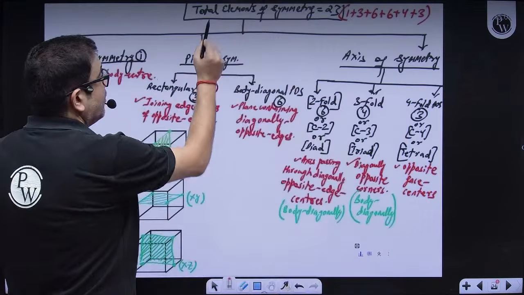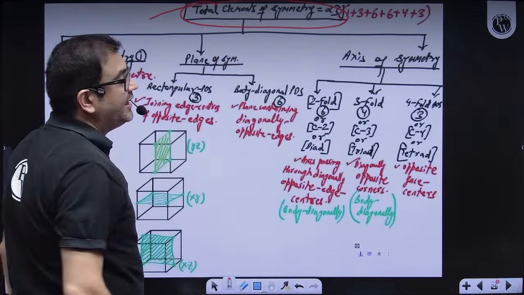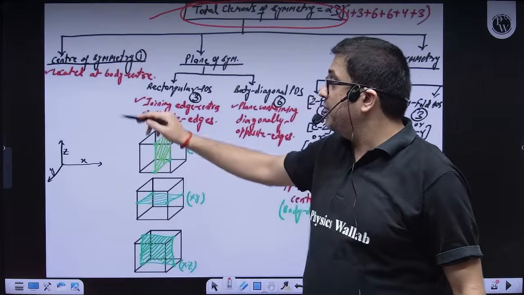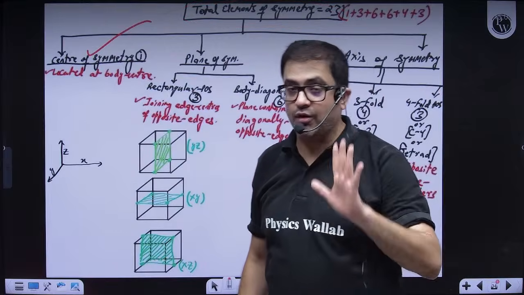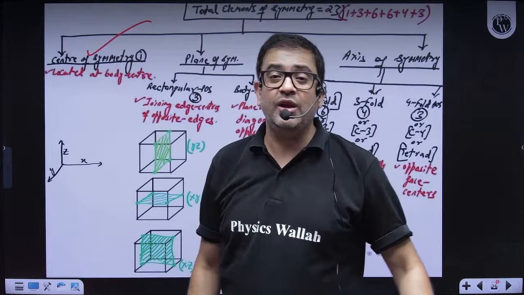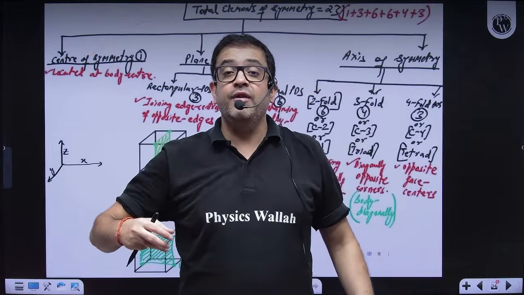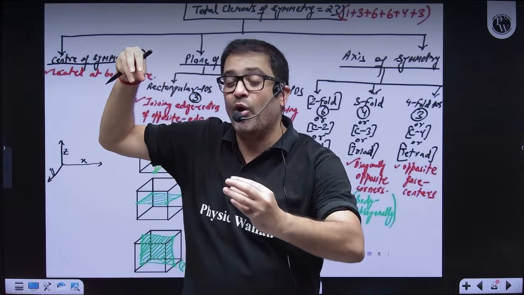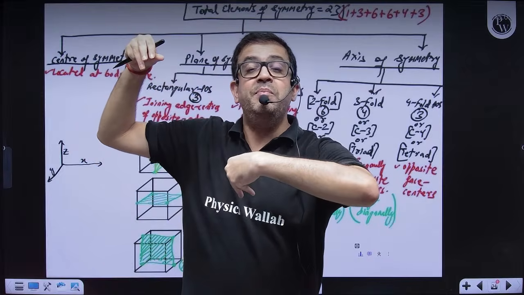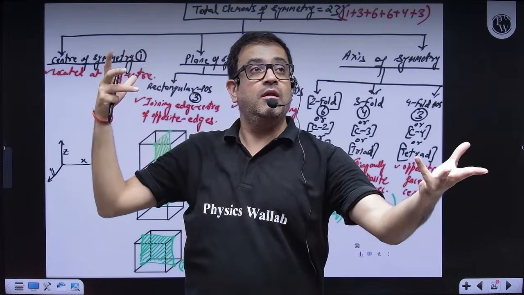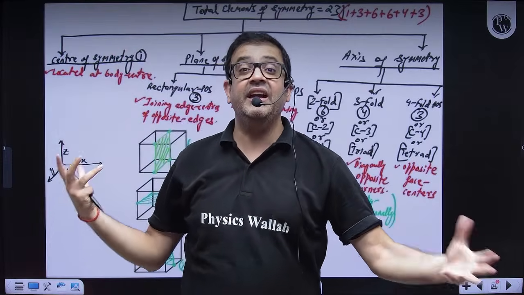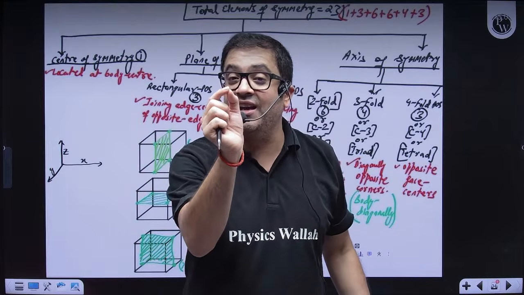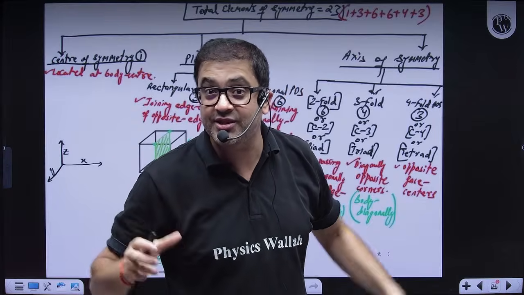So first, what is the total number of elements of symmetry? 23. Now, what are the different types of elements of symmetry? The first type is the center of symmetry. The name is also telling you what it is. If you are moving from one end, passing through the body diagonal, and you are meeting the same environment while moving along the body diagonal. Why body diagonal? Because the body diagonal will keep you at the origin 0, 0, 0 in a 3D plane.